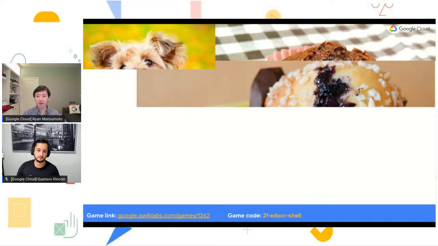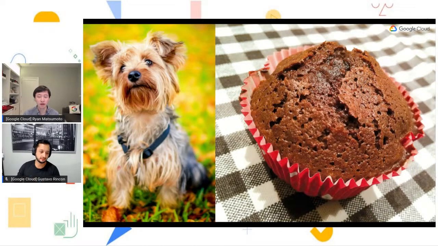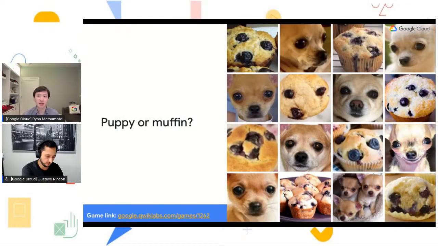So let's consider an example problem of distinguishing between photos of puppies and photos of muffins. This is an image classification problem. One really simple way to go about this would be to hard code a very simple rule where we check to see if there are eyes in the photo. If there are eyes, we'll say it's a puppy, and if there are no eyes, we'll call it a muffin. But sometimes it's not going to be so easy. Now the rule of looking for eyes doesn't work because the blueberry muffins have blueberries which look like eyes. So this shows us that using hard-coded rules only goes so far in solving this image classification problem.